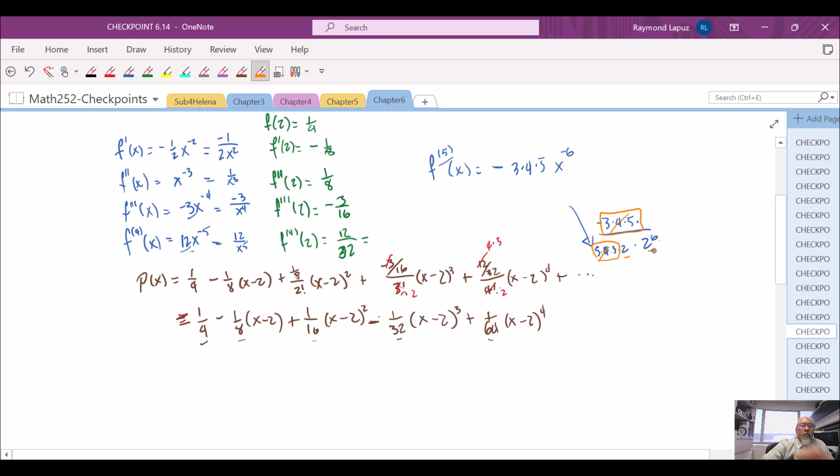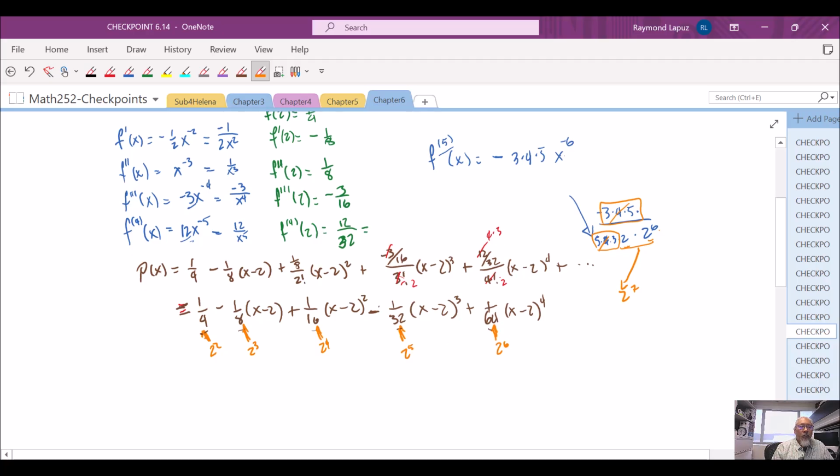And just to see what's happening here as well, this is 2 squared, this is 2 to the 3rd power, this is 2 to the 4th power, this is 2 to the 5th power, this is 2 to the 6th power, and then we just revealed that if we were to continue with the next one, it'll be 2 to the 7th power. So we kind of see that pattern there. All right, so we'll put the alternating part together. We'll put the power here increasing together, and let's see if we can write that up.